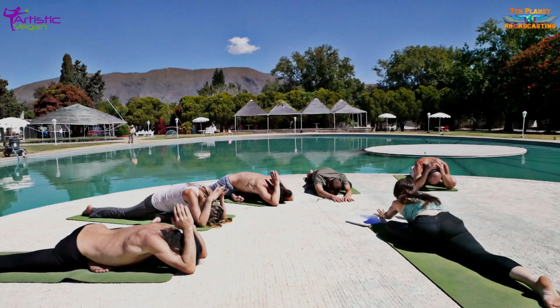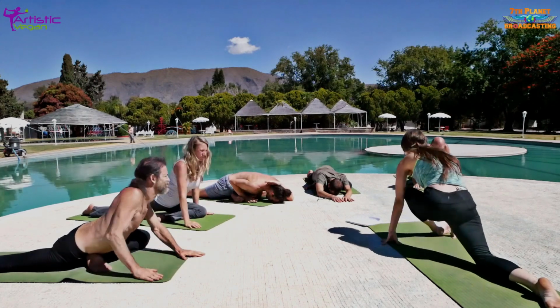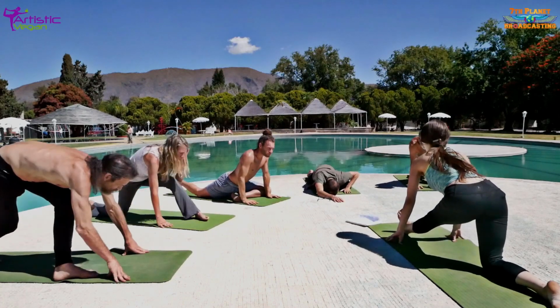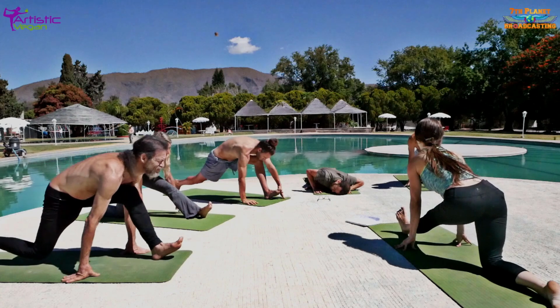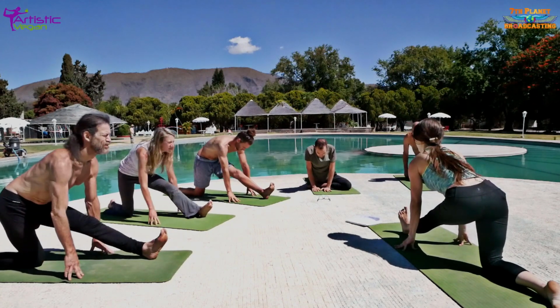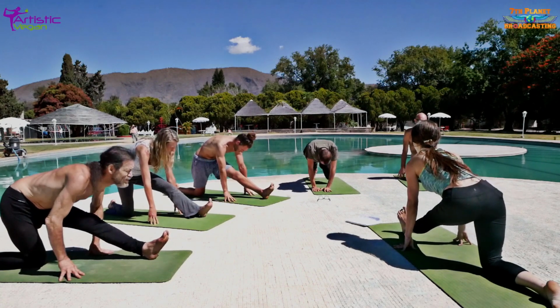When you're ready, slowly walk yourself back up, bringing your legs out in front of you into a half split with a flexed foot. You can come up on your fingertips and find a nice straight spine. And you can stay here, or if you feel like folding over your legs, go right ahead.